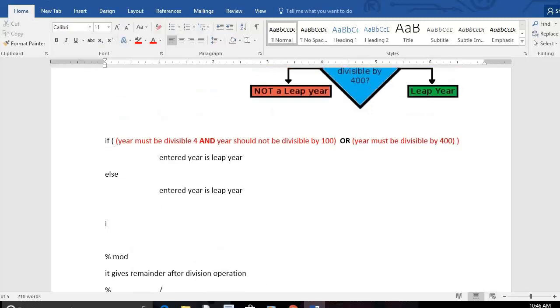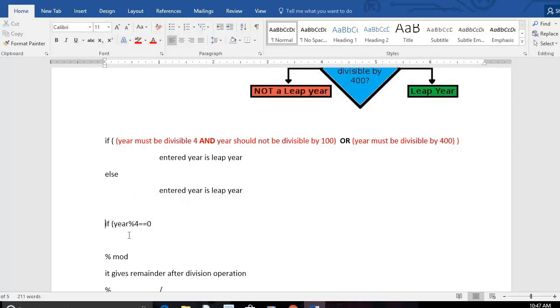Here I write if. Then year must be divisible by 4. This is double equals to. Double equals to is the equality operator. Here we get one remainder. If the remainder is 0, it means divisible by 4.